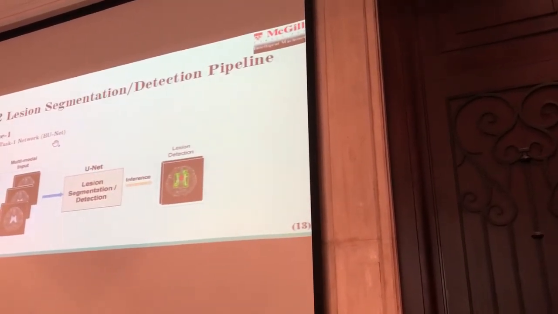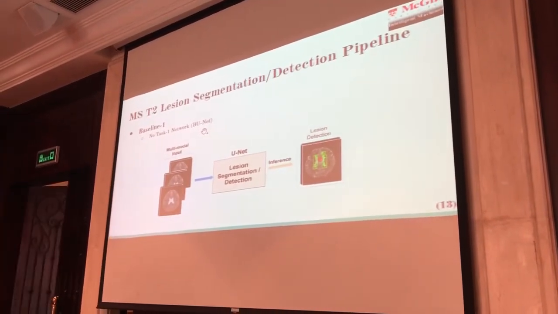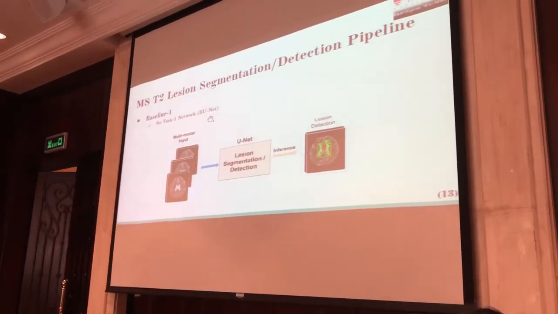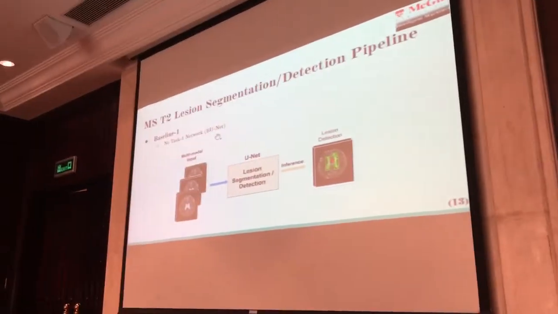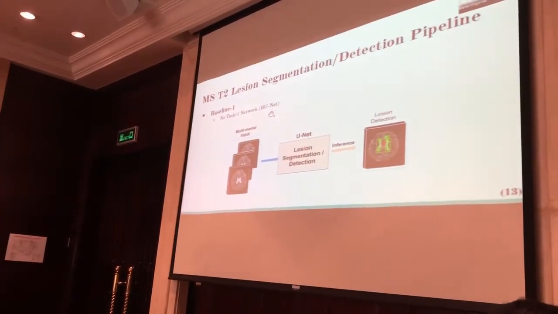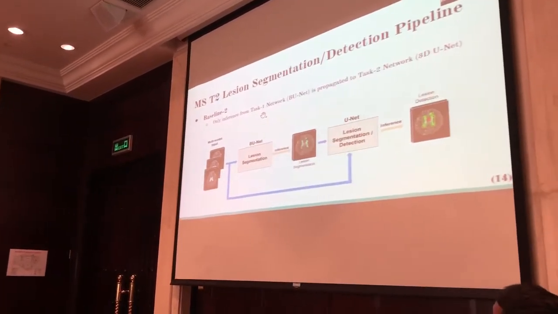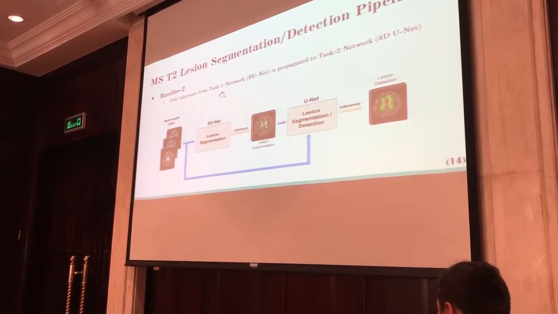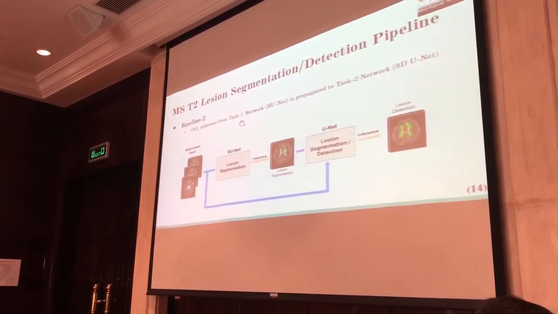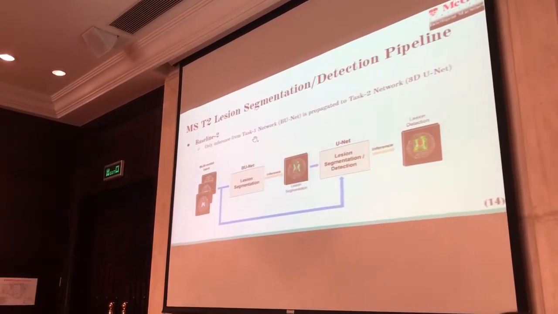We use 2 different baselines to compare if our method is good or not. First method, baseline one, is where we don't have a Bayesian U-Net as the first task network, and we just have a task network which is 3D U-Net. So this will allow us to see if indeed cascading the same network helps in getting better lesion segmentation or not. In the second baseline, we just get inference from the Bayesian U-Net, and we just pass the inference through to the 3D U-Net. This will allow us to see if indeed propagating uncertainty is useful or not.